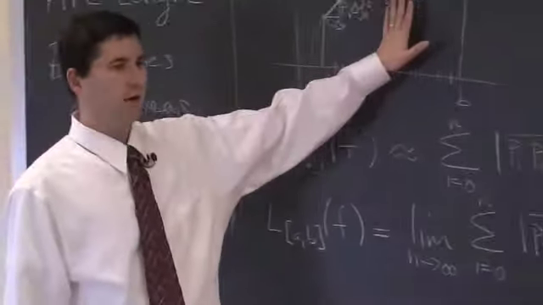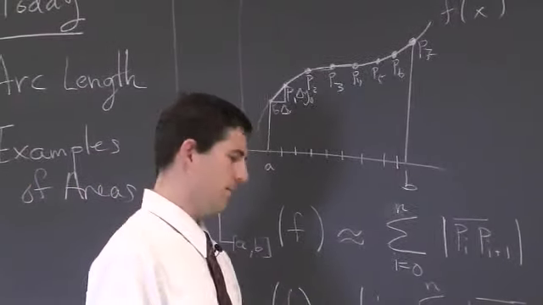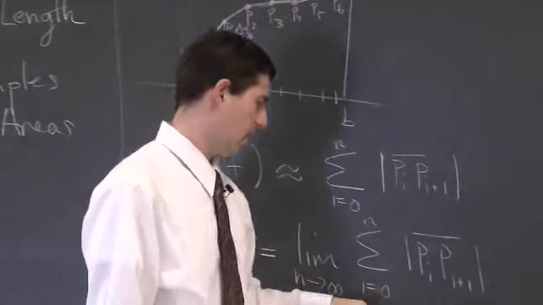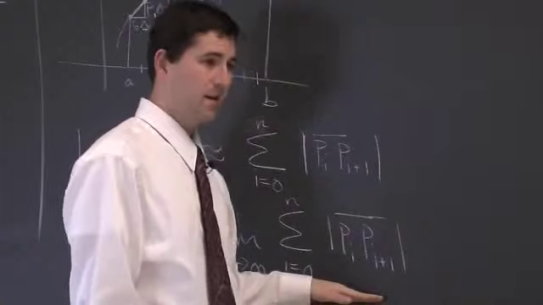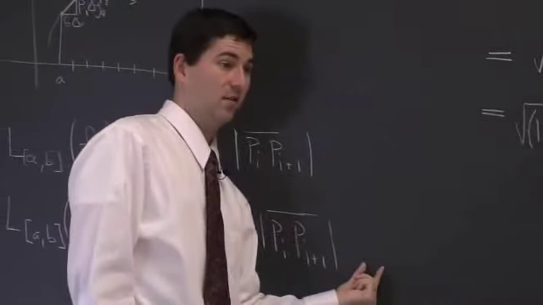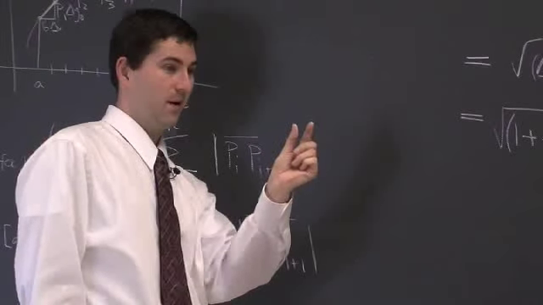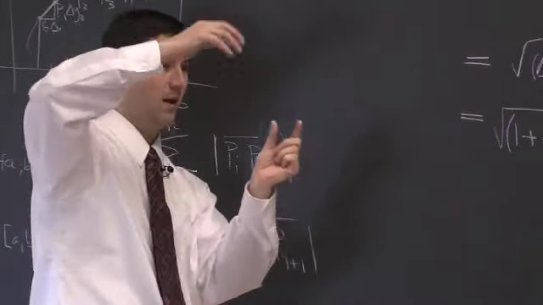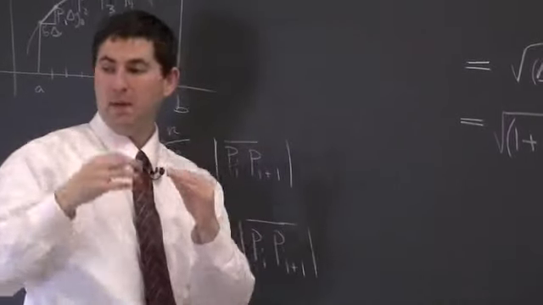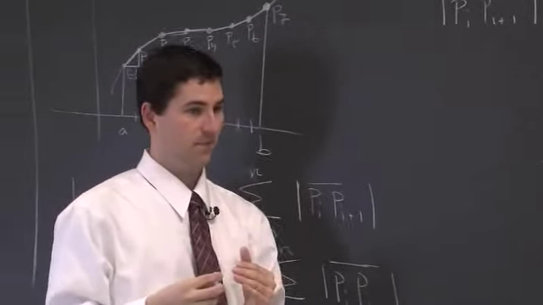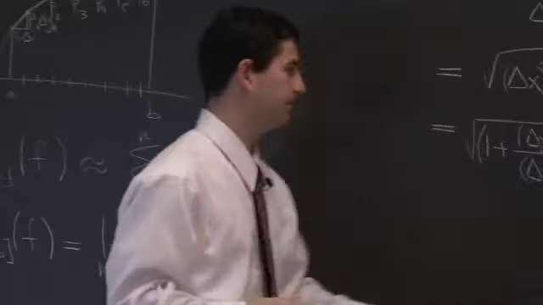Well, when we computed the area under a curve, remember what the limit looked like. You had the limit as n went to infinity, you had a sum, then you had the function evaluated at a point times delta x. That was the width of the rectangles. Height was f evaluated at a point, the width was the delta x. I'm trying to mimic that format, so I want to get a delta x out by itself.